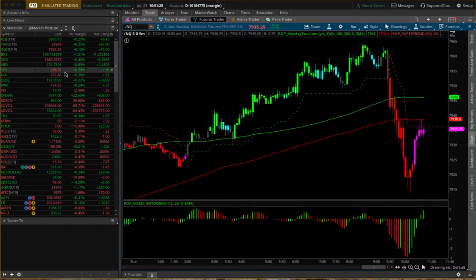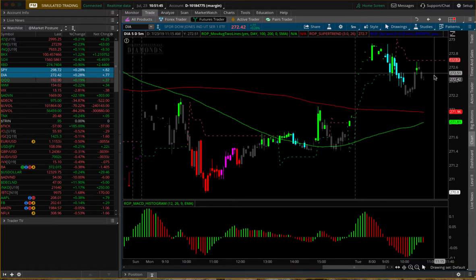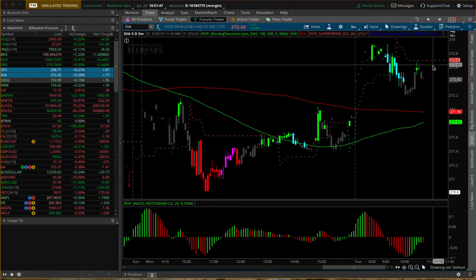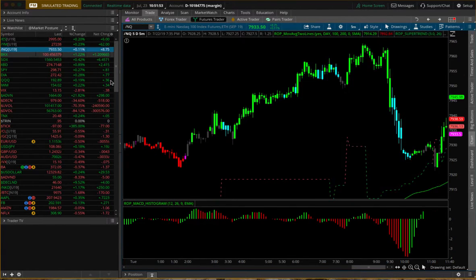Then the SPY, the DIA, the QQQ, and the IWM are just my quick access ETFs. Once I see where I want to get in the market, I might grab the DIA and drag it over here, have the chart change to exactly what the DIA is doing, and most likely get in a short trade, a long trade, a short option, or a long option. But that's why these are here, so I can get access to them very quickly. And let's drag that NASDAQ back.